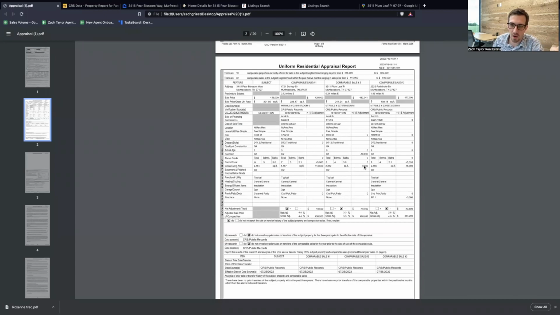And so when I did the math on these adjustments right here, they're basically calculating $45 a square foot difference. And that's what they're using to times that by the difference to equal these numbers right here, this 13,500, 6,000, 15,000. And then this one has a fireplace. So they're saying because of that, they're also taking away another $3,500. So this appraiser is valuing a fireplace at $3,500. So maybe if this home did have a fireplace, you could add $3,500. Maybe something to think about in the future. 464,200. Let's look at this.